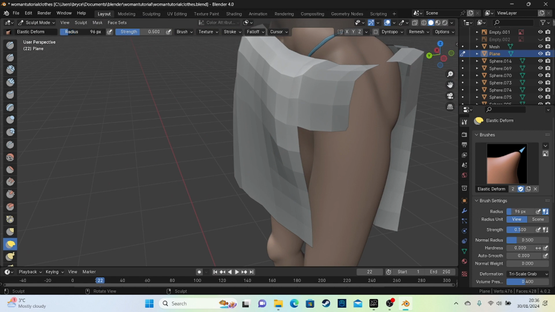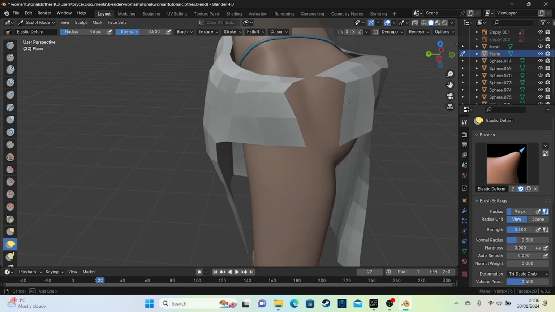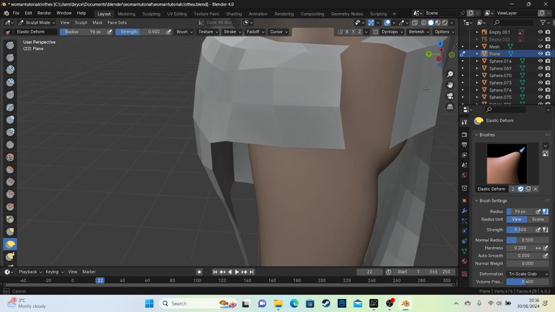Just change the size of this sculpt brush quick, and let's bring these quite close together. Just make sure you smooth it a little bit, so they're almost joined, but not quite, because this way we're going to add in a little knot later. You just do that.